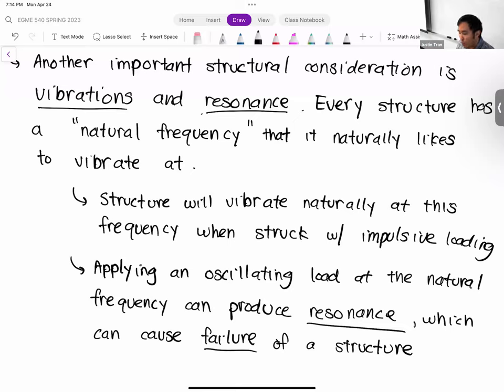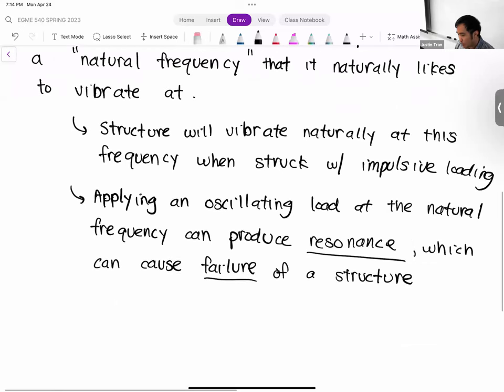That whole system of you sitting on the swing has a particular natural frequency. By you kicking your legs out and bringing them back in at that particular frequency, that's going to result in higher and higher amplitude oscillations. Or even better, if your friend is pushing you at that exact frequency as well. So when you're sitting on a swing, resonance is fun. When you're designing a commercial building, resonance is not fun. You want to avoid resonance because you don't want your 20-story building swaying in the wind like crazy.